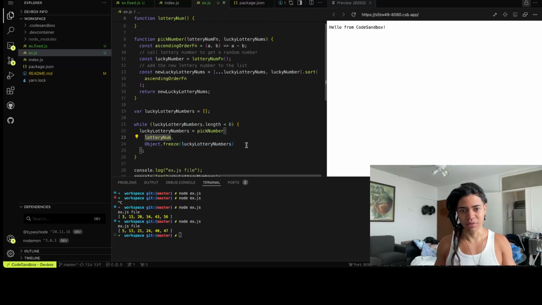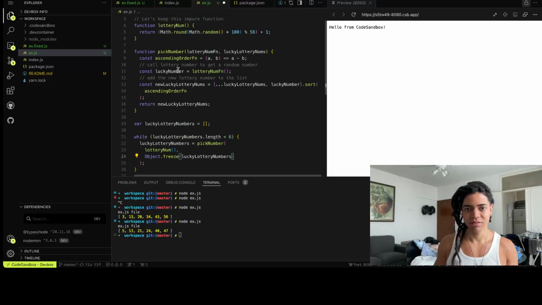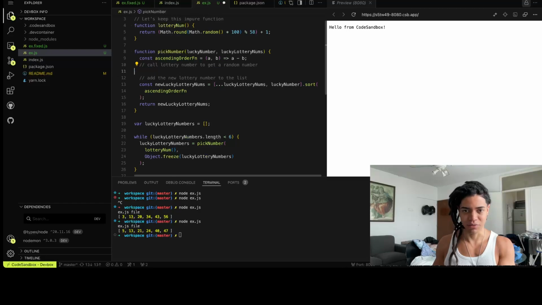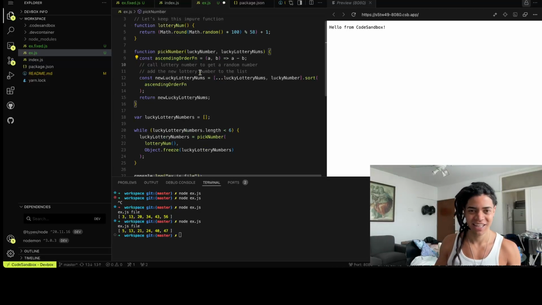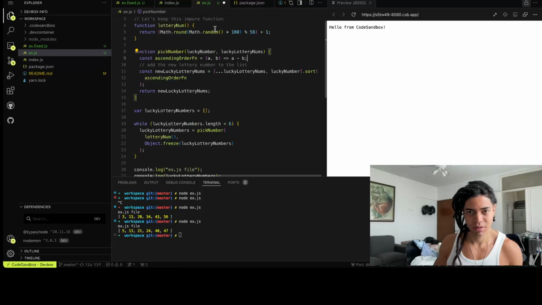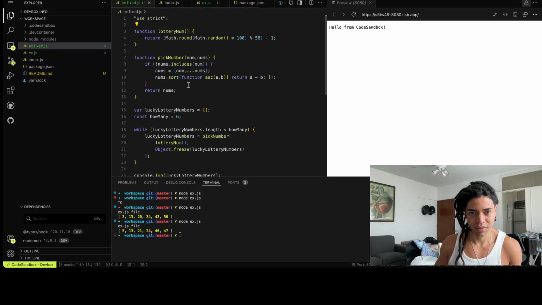That's quite interesting. Then you sort, pass the function here and return the nums.